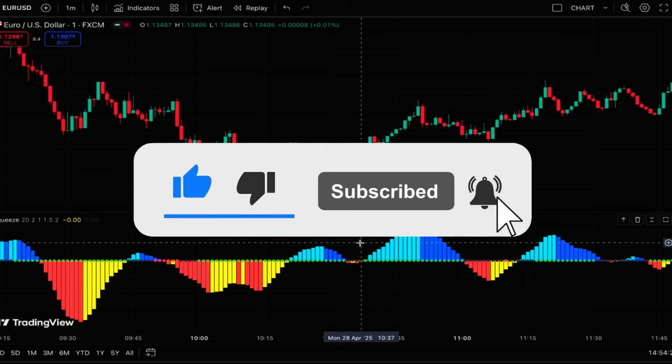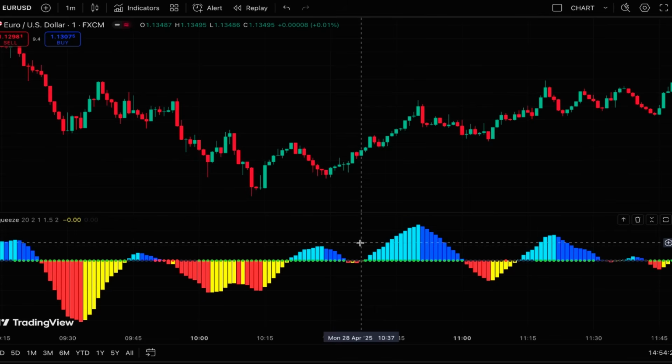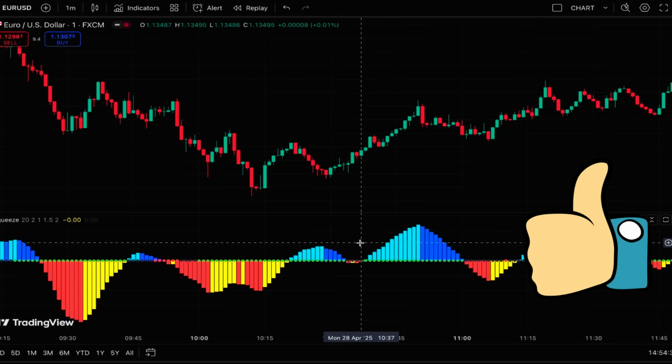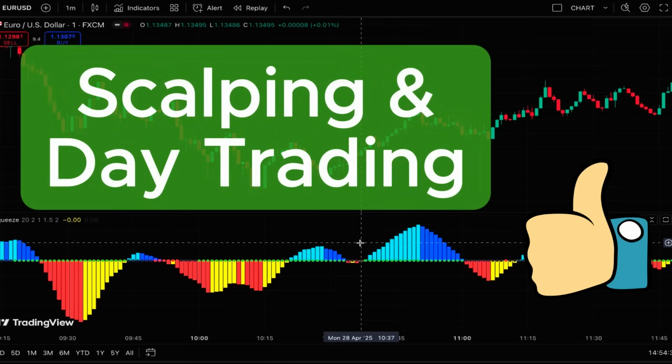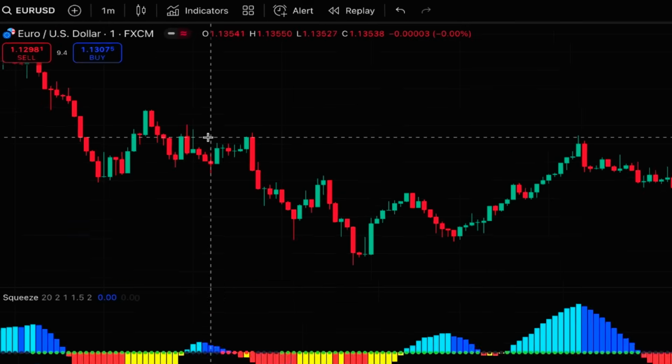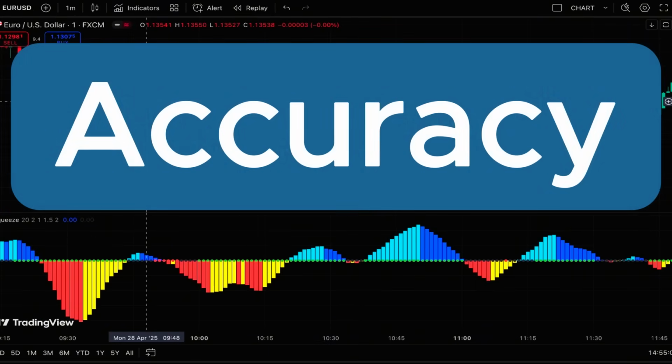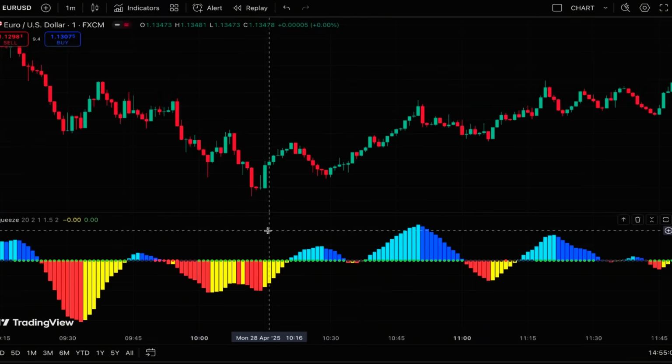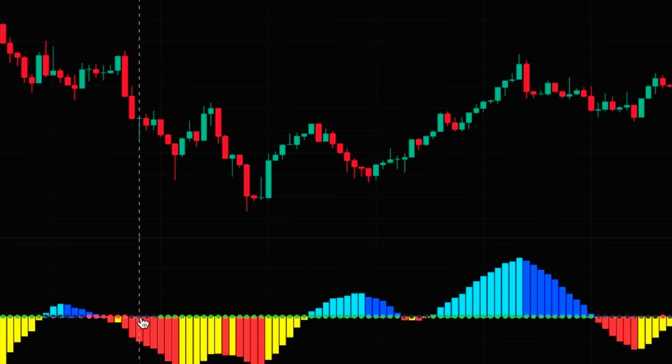It's a perfect choice for catching a sudden and short-term increase of volatility, which happens after a period of low volatility, and because of this, the indicator is suitable for scalping and day trading. In this video, we're going to test this indicator on 1 minute time frame, and we're going to test the accuracy of the indicator. And this is how we're going to do it. We're going to use black dots as a signal for low volatility period. They show wider consolidation period, so our backtest result will be the minimum accuracy regarding different degrees of volatility.